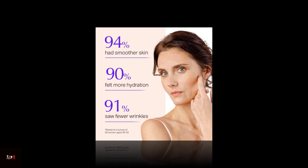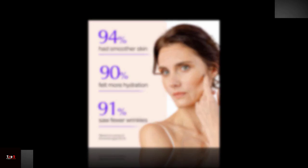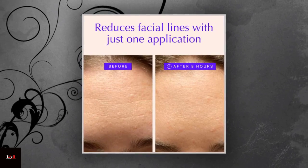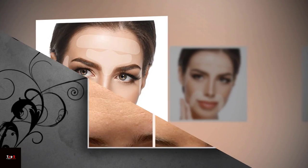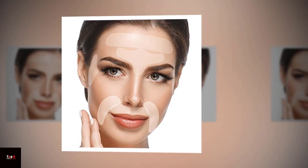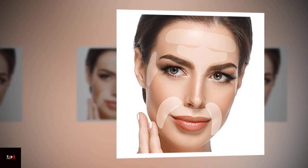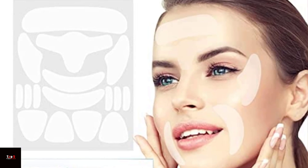Product 2: Wrinkled Spots on Face and Forehead Patch. Next, we have another option for face and forehead wrinkles. These patches are also made of medical grade silicone, but what sets them apart is their unique design — they conform to the shape of your face and provide more coverage, so you can target more areas of concern. They are reusable and easy to clean, making them a more eco-friendly option.